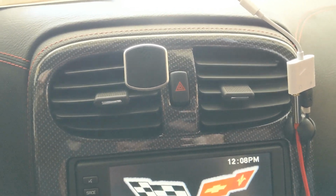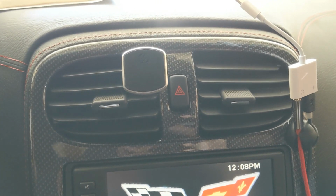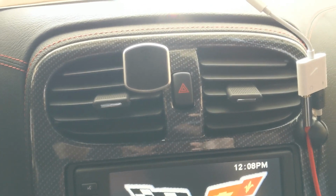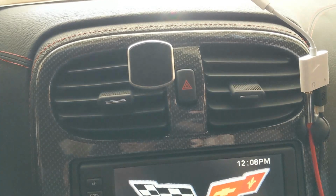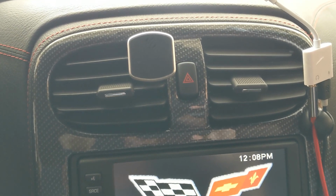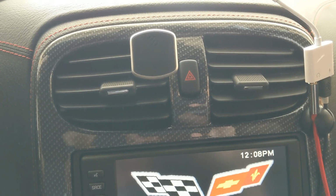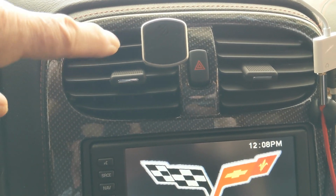You got a lot of backlight going on. Can't really do much about that, but I think you'll get the idea. I wanted to show you how I set up a mount for my smartphone. It's called a vent mount.